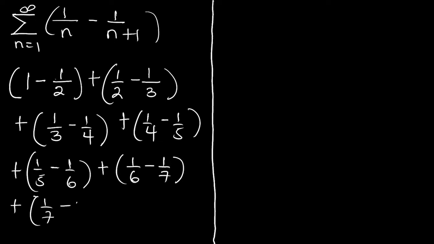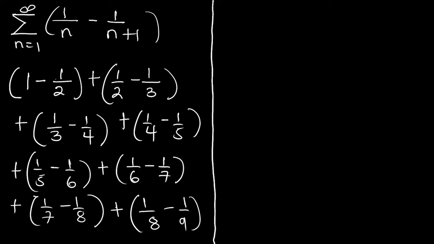minus 1 over 8. So like I said earlier on, you are going to see a pattern and you keep writing some of the terms up to maybe the 8th or the 9th or wherever you think it's good for you. But like I said, I usually prefer writing up to the 8th term. So here we are going to have another term as 1 over 8 minus 1 over 9. Let's keep writing the terms.